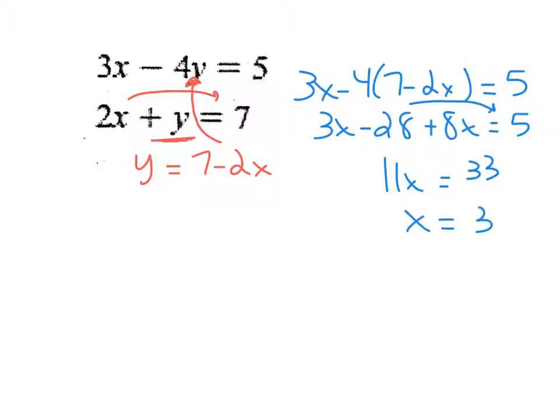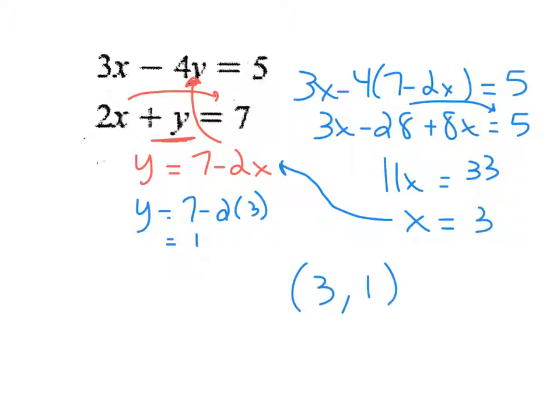Now, don't forget to find the y. Plug it back in. I'll plug it in there every time. Once you solve for y, it becomes easy. It's just like y equals 7 minus 2 times 3. Oops, that's not equals. That's a minus, which is just 1. So my answer is x is 3, y is 1. And again, hint, hint, you can plug it back in. I would tomorrow, see if it works. I'm looking at this. It definitely works in there.